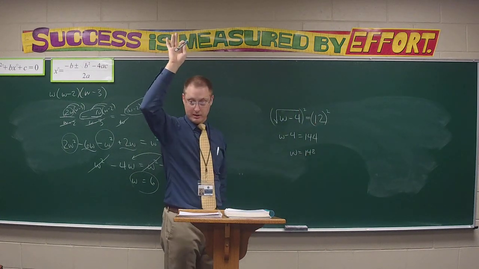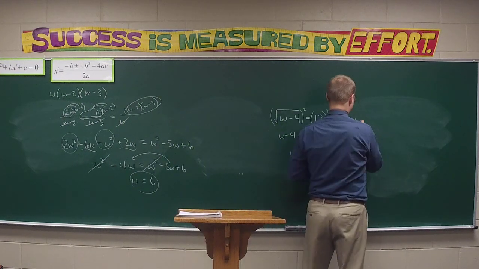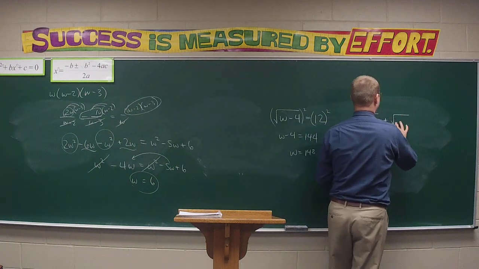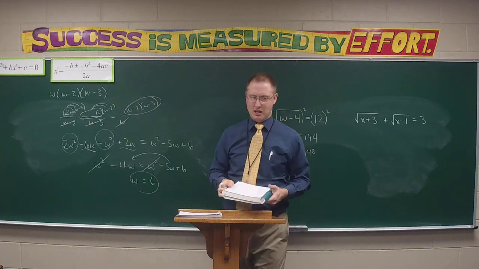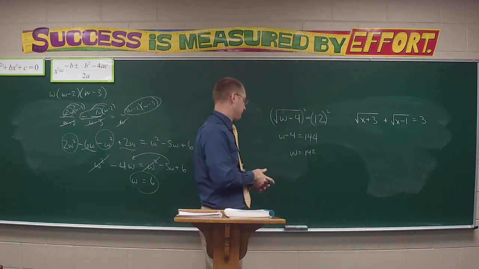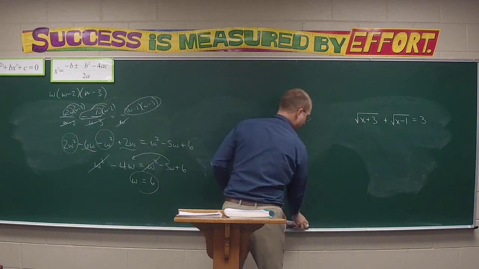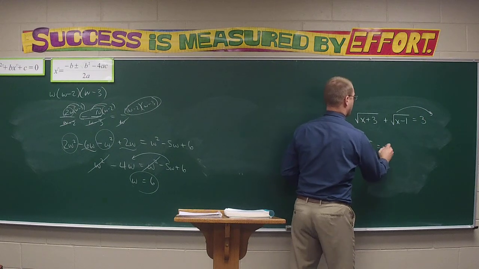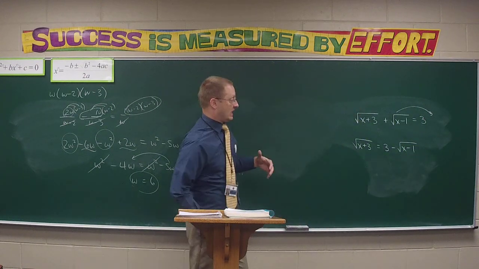Number 49. Number 51, we have 2 radicals. Oh, what a shame. And if there's 2 radicals, normally, class, we would isolate the biggest. But, I mean, they're the same. So, what would Audrey pick? I'm moving the x minus 1 over. All right. And so that'll give me the square root of x plus 3 equals 3 minus the square root of x minus 1. Now we've isolated a radical.